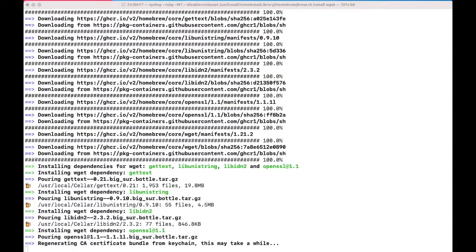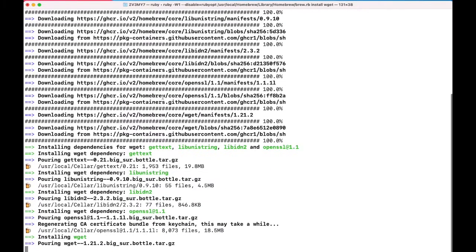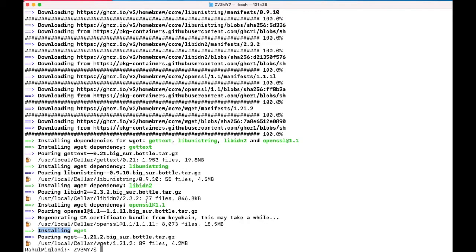As the installation is completed, let us try to install wget. As I said, brew install wget, and the same command we can use to install any other package as well. With brew you can actually search as well, if you have a particular package installed in your system, or you want to search the internet as well.